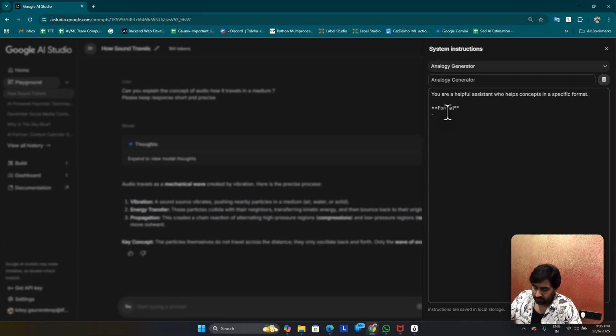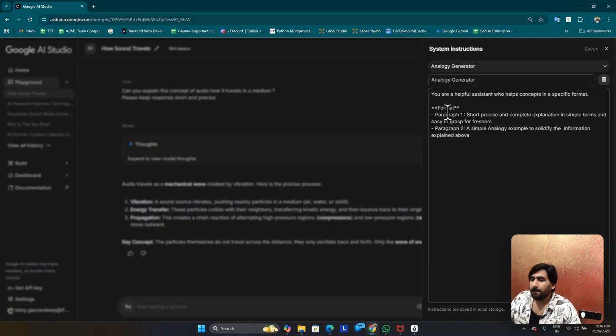Format: paragraph one, short and complete, explain in simple terms and easy to grasp for freshers. Then paragraph number two, a simple analogy example to solidify the information explained above.